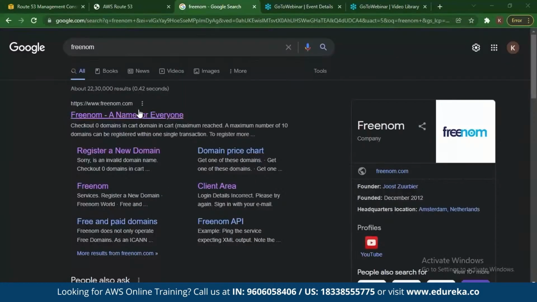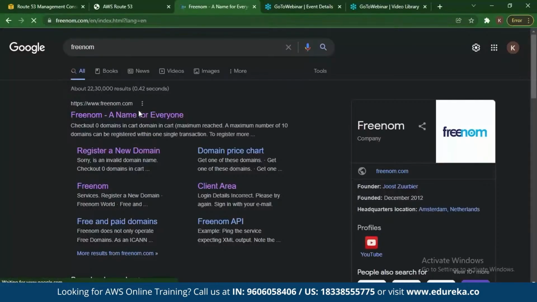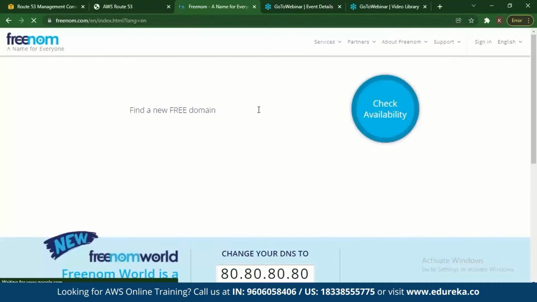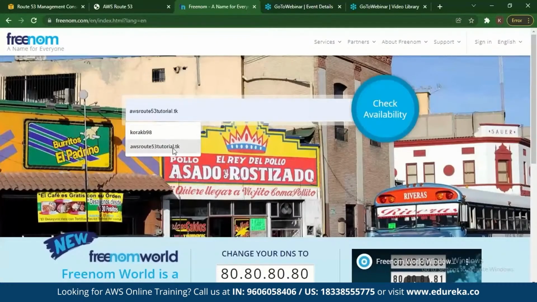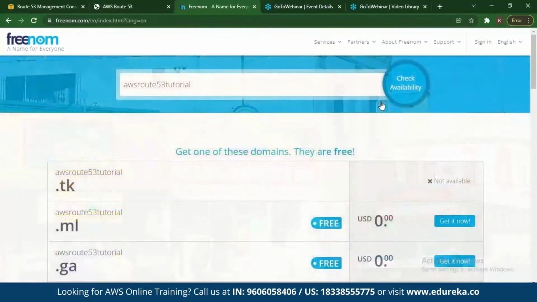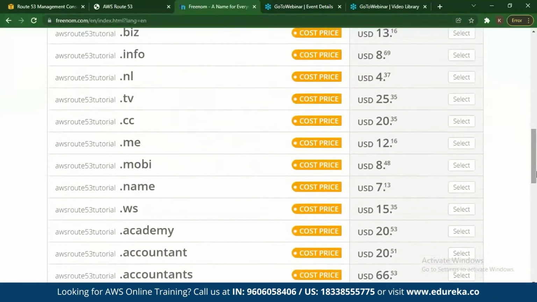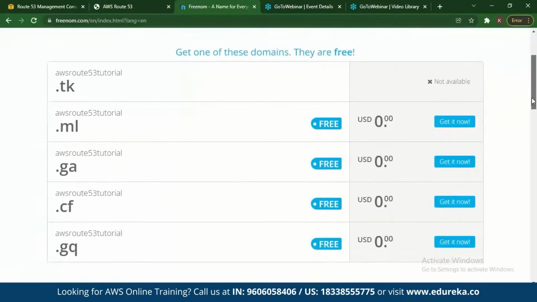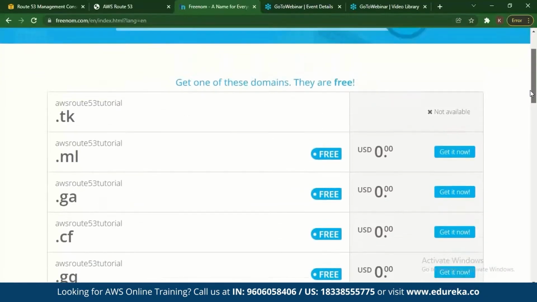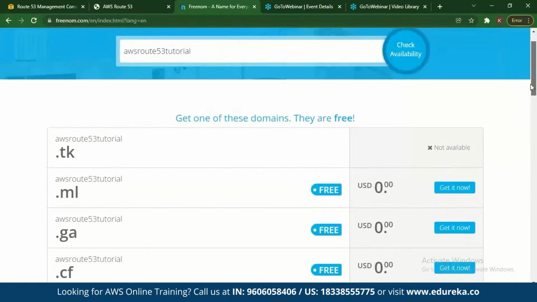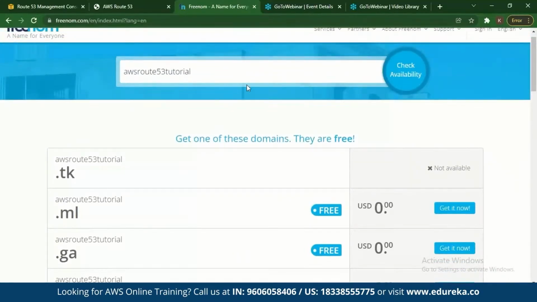So what you do is you go to Freenom, which is basically a free domain registering website, and you can get your free domain here in this website. So what you can do is you can just type in whichever domain that you need and you can check if it's available or not. And you can see that all of these are available and free. So these are not free, but these are free: .ml, .ga, .cf. Now the problem with these is, even though these are free, these are not secured with policies. So there will be some problem with traffic management when it comes to that, right?